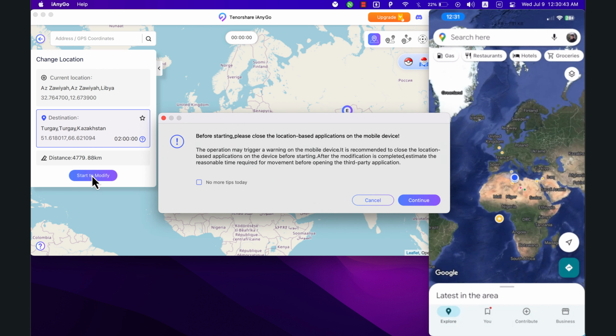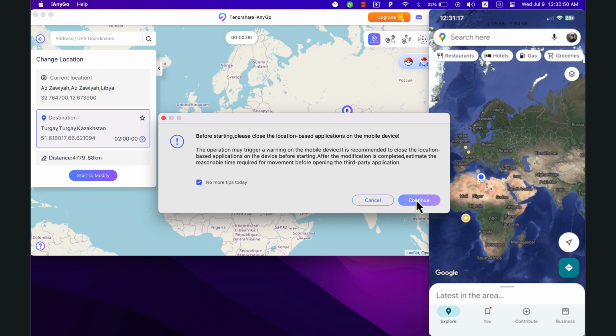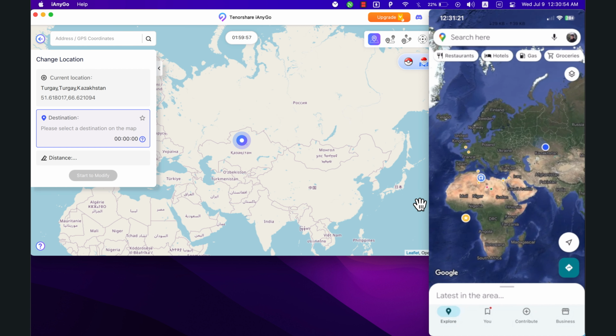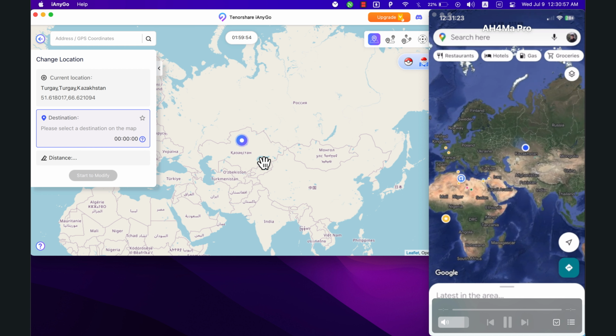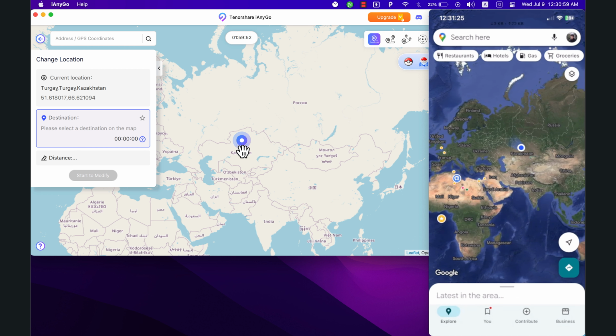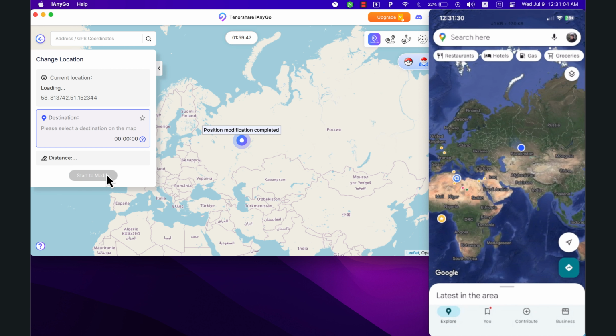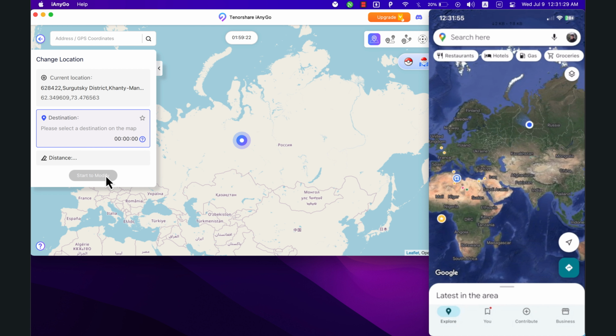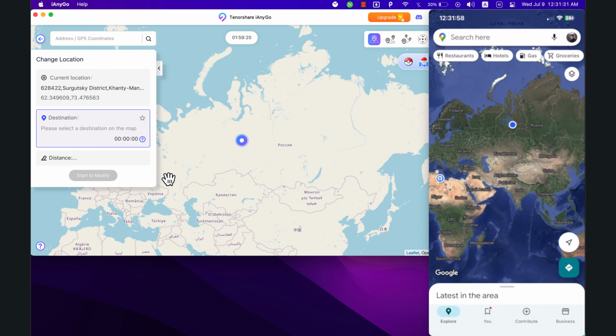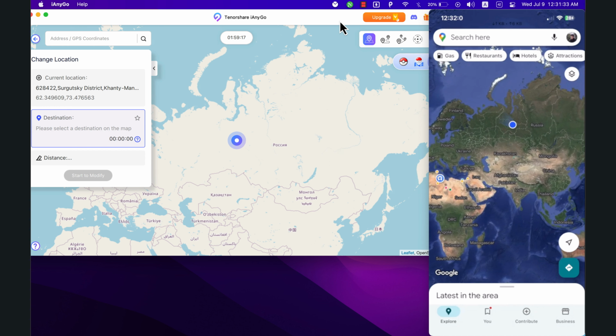Neither Android nor iPhone provides an easy way for users to change their location. Third-party tools like iAnyGo offer easy location spoofing for all devices. This is one of the most popular tools for safe Pokémon Go spoofing and location spoofing. While there are plenty of apps that change your location, they are not as effective as Tenorshare iAnyGo. With more than 90% satisfied customer reviews, iAnyGo is one of the most trusted and highly rated spoofers on Trustpilot. Users also share positive responses about the software and apps on other social media platforms.